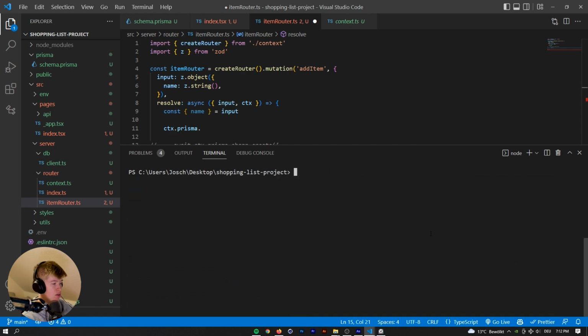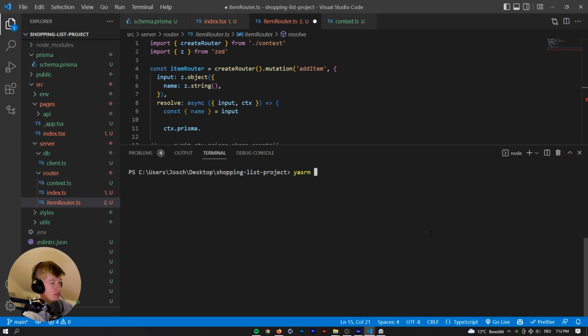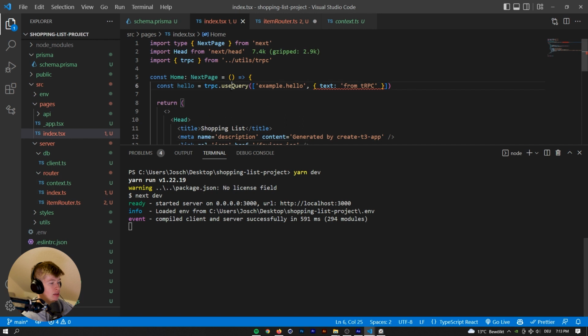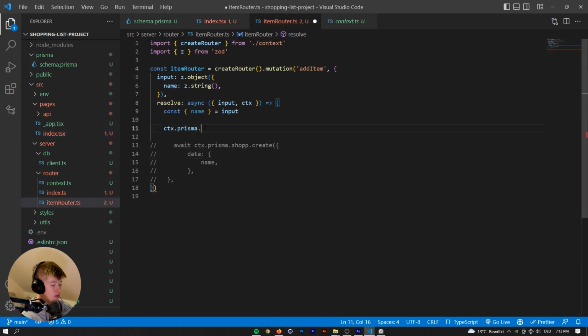Let's just close that. npx prisma db push. Push that up to the database, clear the screen, start up the dev server again, and then restart the TypeScript server again. And now, if everything goes well, it has the shopping item.